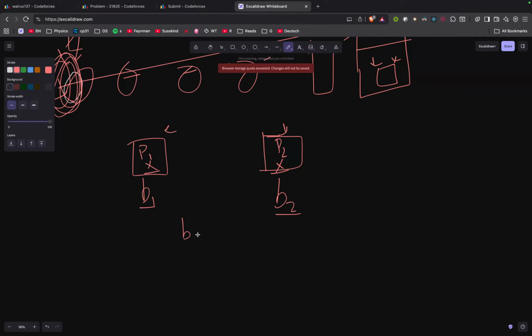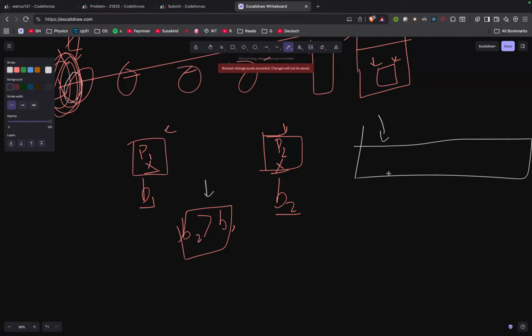If B2 is greater than B1, which person should we prefer to make happy? It depends on how many boxes we have.